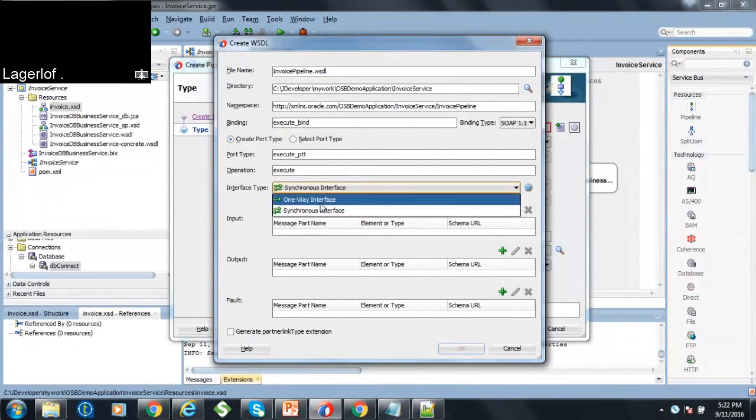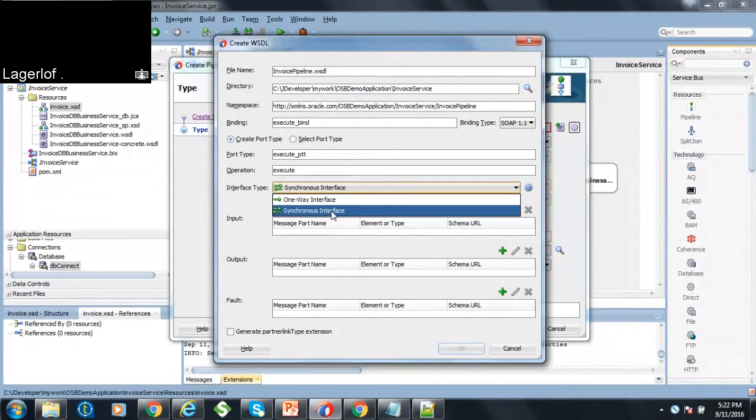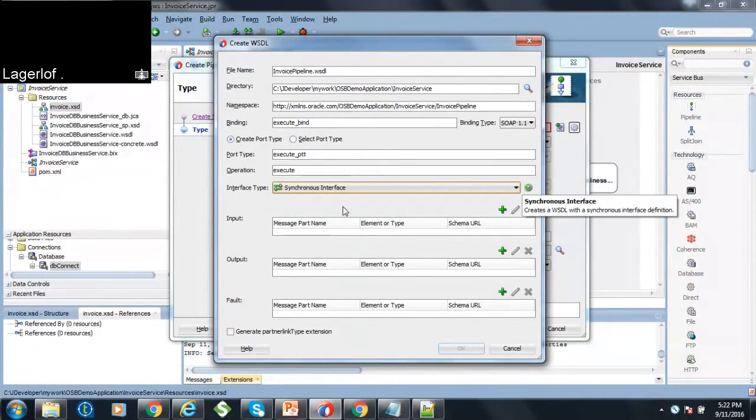So one way is if you will select one way where the consumer application is not expecting any kind of response, whereas a synchronous request reply is where the consumer is basically waiting for some kind of response if it needs some details about a customer or an order. You can use this synchronous request response. So in this case, I just want to send an acknowledgement back that I have received the invoice. So operation name, you can name the operation name however you want. So in this case, I'll just say process the invoice.